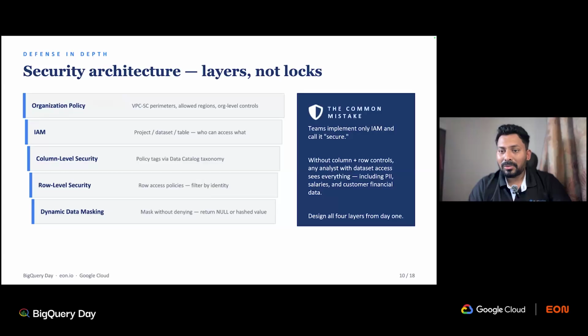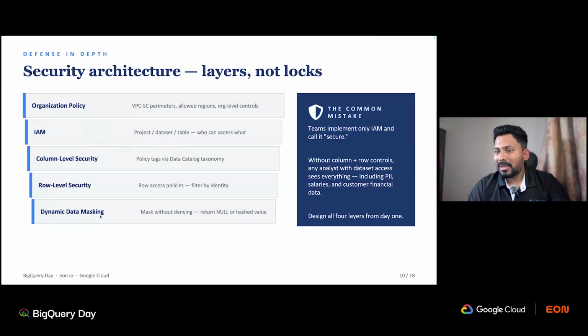One example I can show you: let's say there is a table and there are some sensitive columns. Now a developer should access the table, he should query the table for operations, for seeing data related issues, but he's not supposed to see the actual data. So let's say there is an SSN number, a PAN card number. The person is not supposed to see that data, but the data is there in the table. So there are two persons, one is admin, one is the user. The admin should see the data, but the user should not. But both have the same level of permission in IAM, let's say the BigQuery admin role. How can you avoid that?